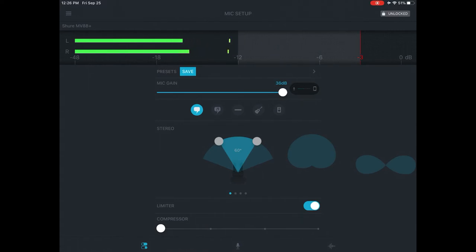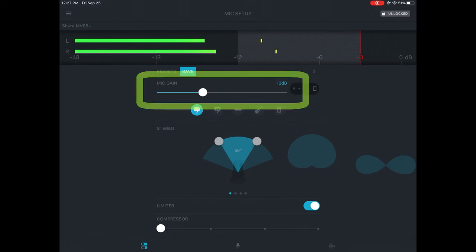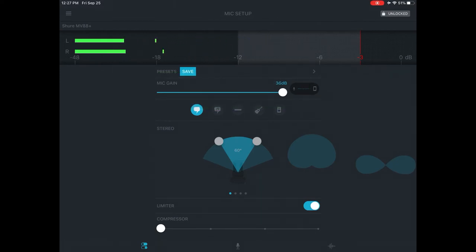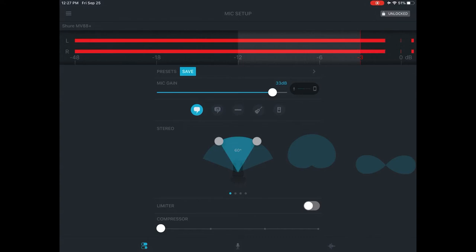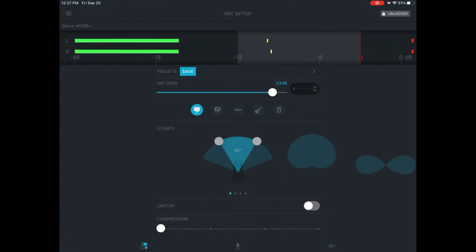To make sure you're keeping your audio level in the sweet spot, you can adjust the gain slider. This basically compensates for the volume of the incoming signal. Now, normally you want to keep it in the green like I am here, occasionally popping up into the yellow, but what you don't want is for it to go into the red. If you do go into the red, you get what we call clipping. Clipping sounds like this. Fortunately, the app has a couple of tools to help you avoid that.